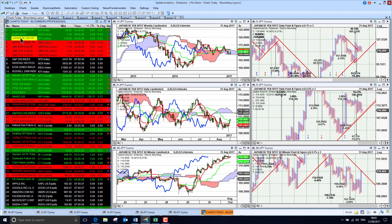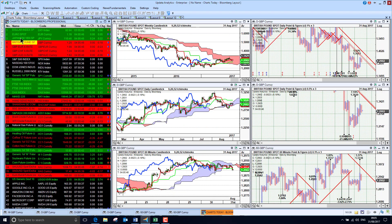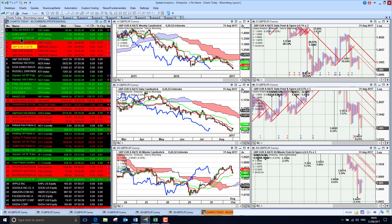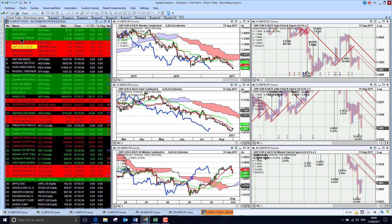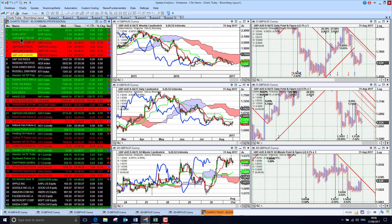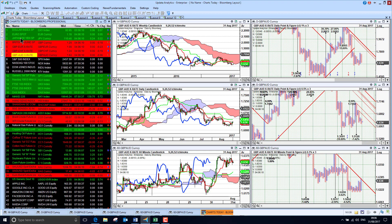The Japanese yen/dollar is strengthening here as well, so we're seeing a real theme of the dollar strengthening. Against sterling we're seeing sterling just falling back against that stronger dollar. The euro/sterling chart is quite interesting — sterling has recovered a little bit this last couple of days in sympathy with the dollar, so the euro is just weaker. We could put sterling in the middle and dollar stronger. Against the Swiss franc we're also seeing a recovery, and against the Australian dollar, which tends to trade in sympathy with the US dollar, we're seeing that recovery as well.